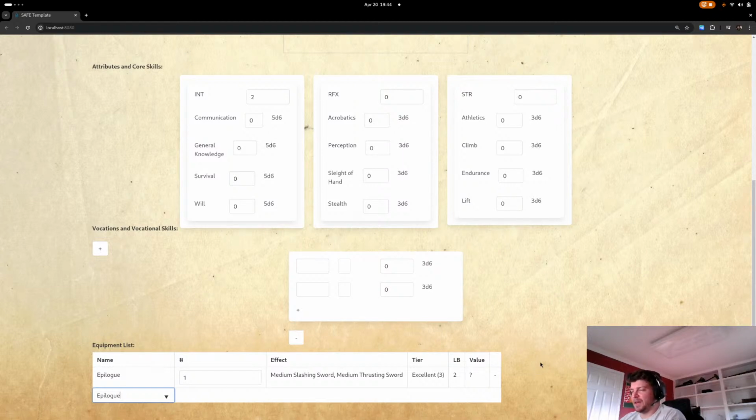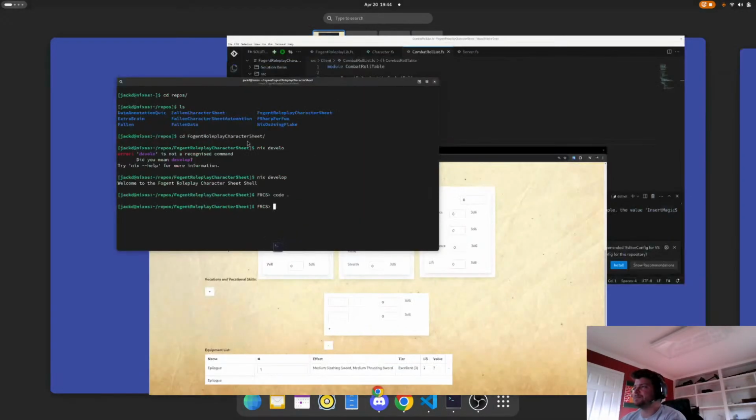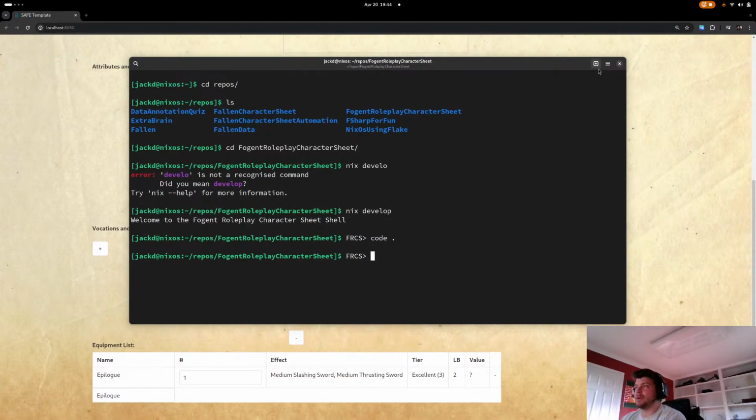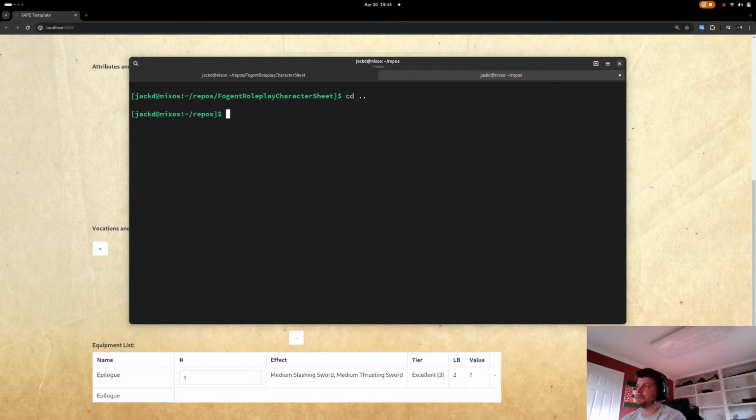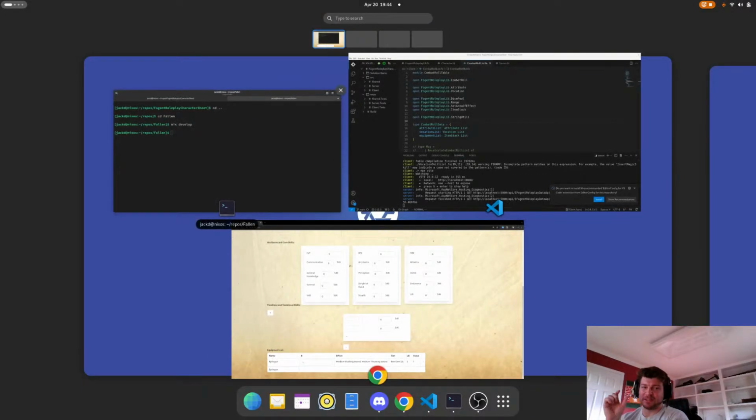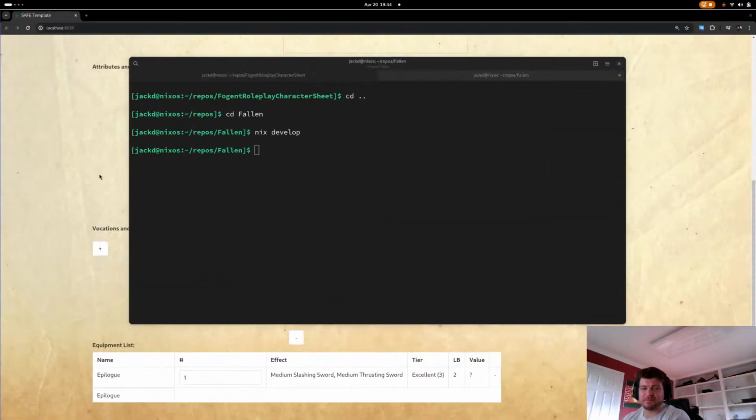Yeah, that's essentially it. So then what I'd like to have is, and that's all really cool, that's where we've gotten to. Now what I want, next thing we're going to work on here, and I don't know if we're doing this in the best order, to be honest, but we're just gonna do it this way because that's just how I'm doing it. So I want to show here the old, I should really just have a still frame of the actual character sheet, so I don't have to do this every single time, but whatever.